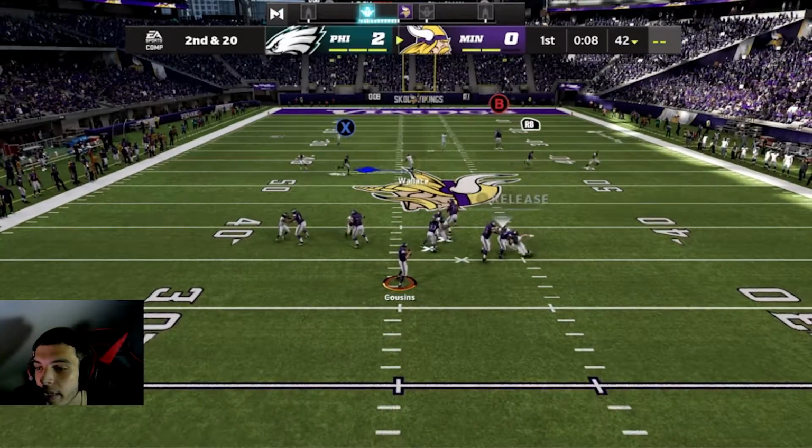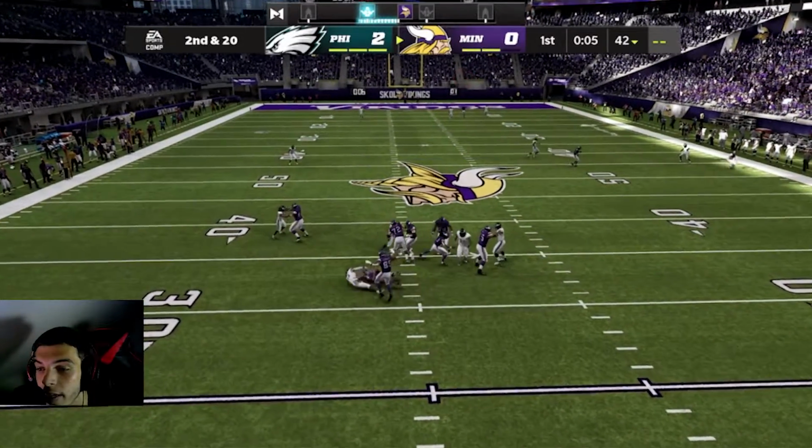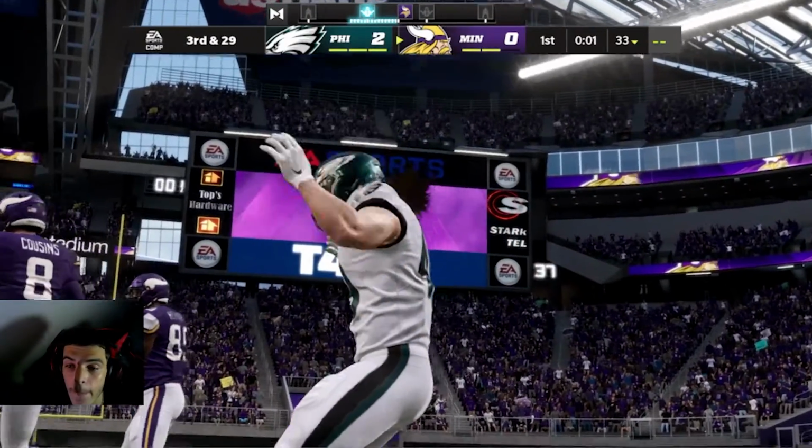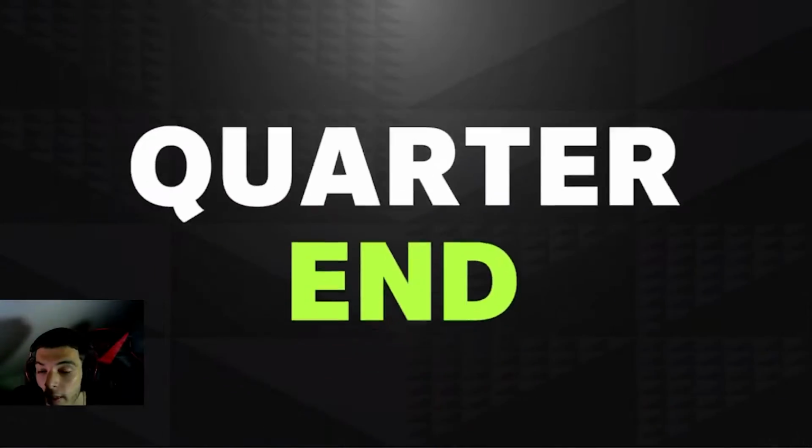And as you can see, we can't get anyone through, but it is a lot of shedding going on. So we'll be able to get pressure there if we can just box everything up. So yeah, that's pinch 2. Let's move on to the next coverage.